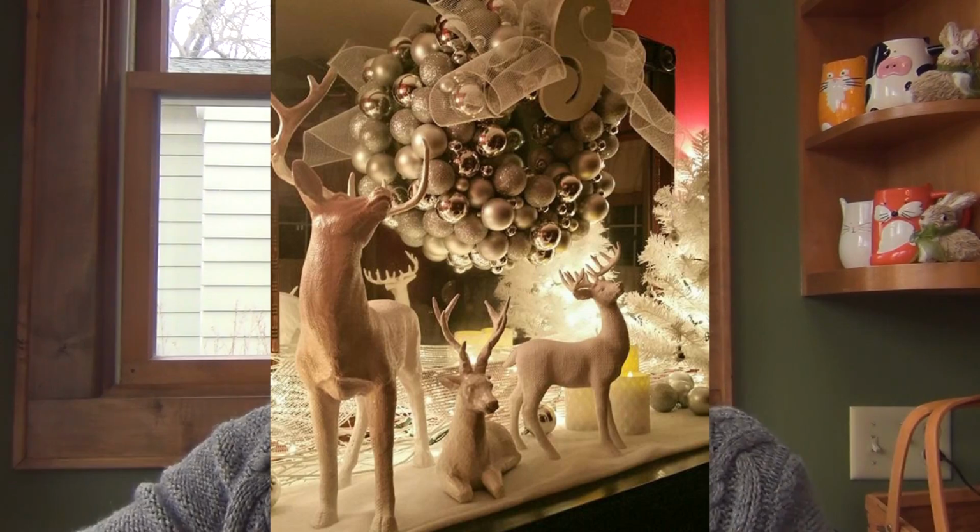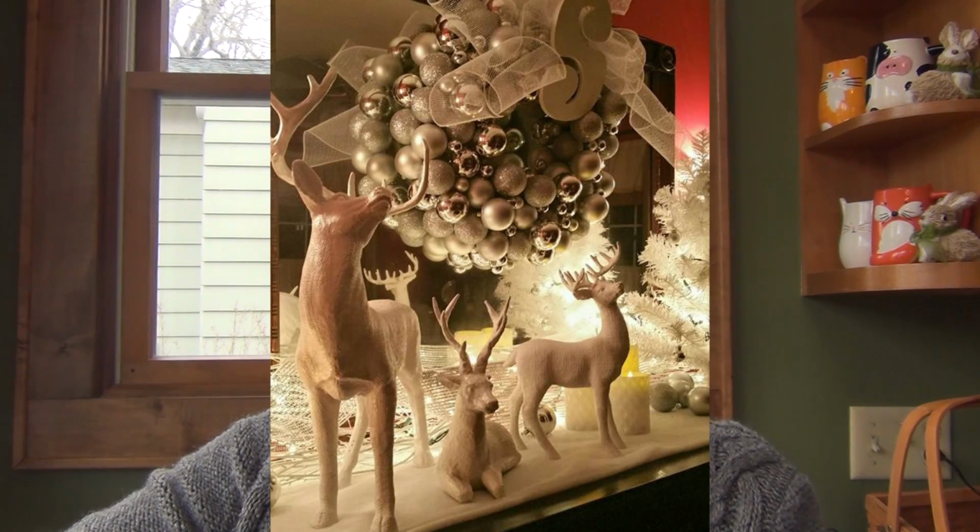I said, nah, let me simplify the decor in the dining room, because you remember that big black buffet that I have, and it looked beautiful. It was really, really gorgeous, but the problem is that I couldn't use the buffet top anymore to put stuff on it, like dishes, things like that. So it was kind of inconvenient. So I'm going to try to minimize the decor on the buffet. It's still going to be nice, but I'm not going to completely saturate the buffet with decor. Instead, the reindeers are going to be on the round table, and then the rest you've seen.